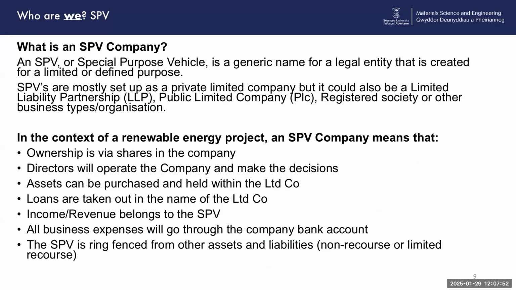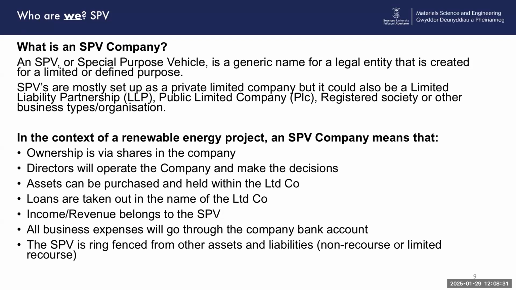So who are we? We are normally what's called a special purpose vehicle. A special purpose vehicle is basically a limited company which an organization or a group of people would come together and create as the first step to doing anything in a project. Now, this could already have been created. You could already have a company, but if you haven't, this is what you do to start usually. So the special purpose vehicle is a generic name for a legal entity, basically. Or I looked up last night, the legal personality, which I found an interesting turn of phrase.